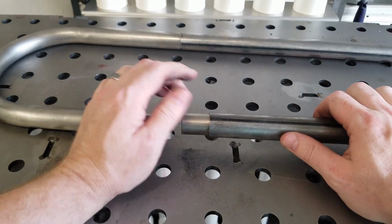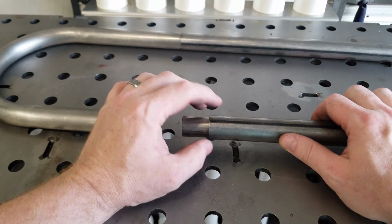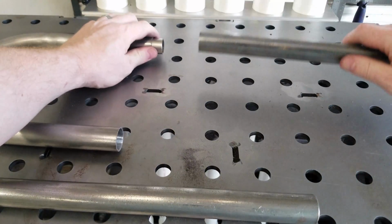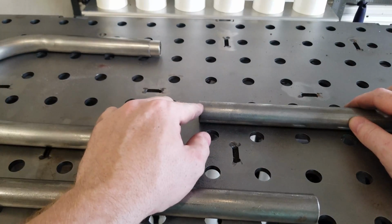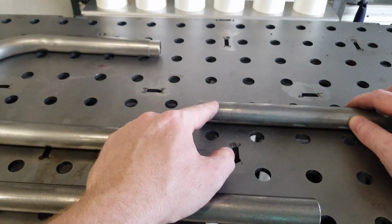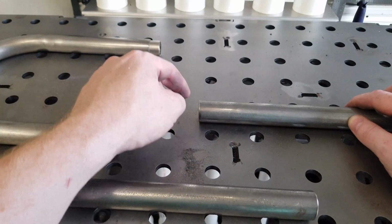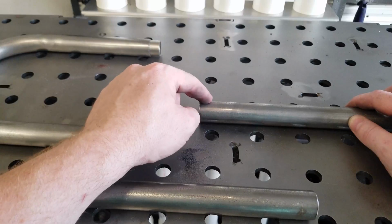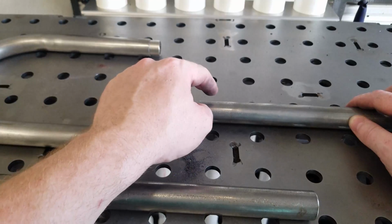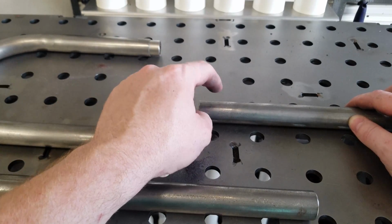Excuse me. So what we're going to do is what's called a rosette weld or a plug weld. We'll measure down from the edge of our tube somewhere in the middle of that slug. We're going to drill a hole, one on the top, one on the bottom. We're going to set our slug in there. We'll chamfer that hole, set our slug into its correct depth, and then we're going to fill that hole with weld, and that will permanently attach that slug to this tube.